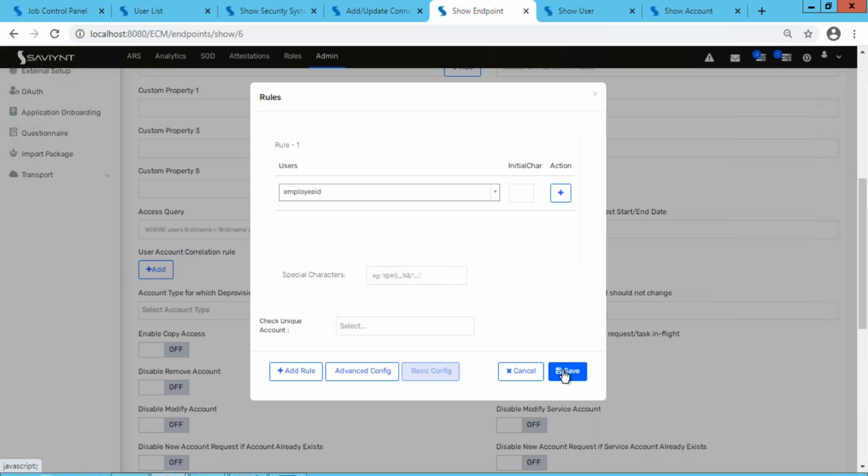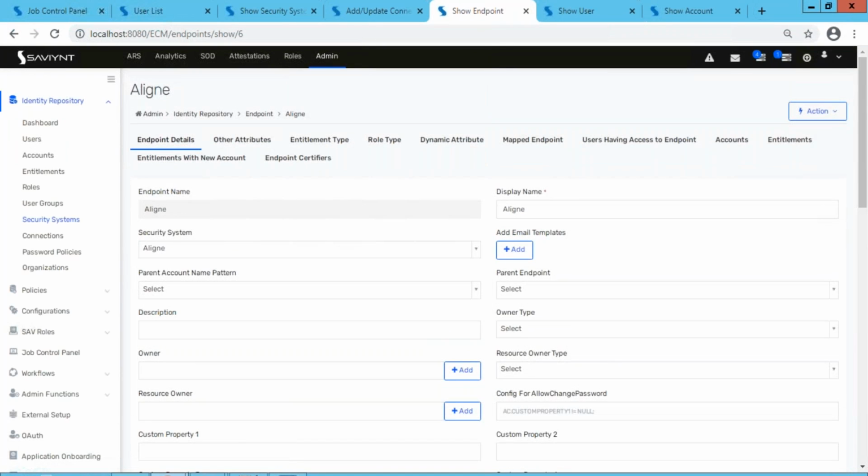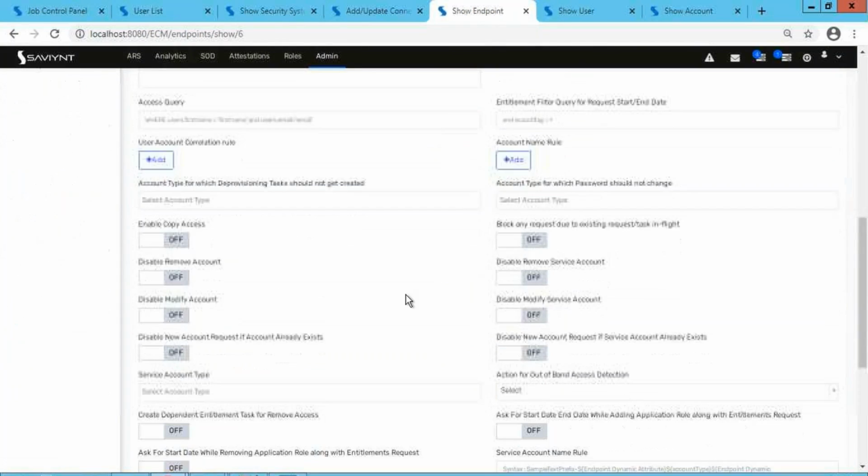You remember I just told you, in the account name rule we had one custom query, because we had a system where the user ID is created like an employee ID with some specific characters added. Let me show you that as well. But that won't be available here; normally it won't be available at the time of provisioning. It will be available at the time of user import, just for your general knowledge. It can be done here as well, no doubt. The one which you said is absolutely right, and we can do it here as well.